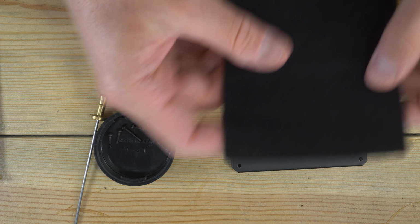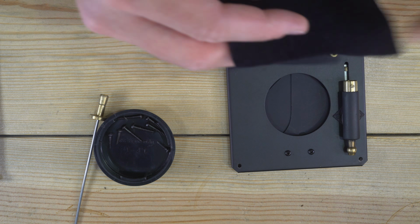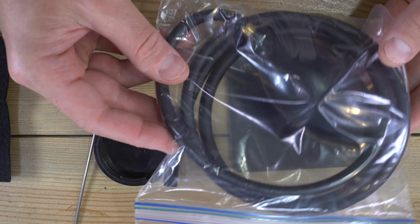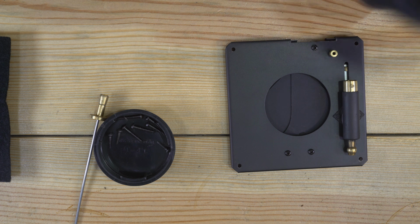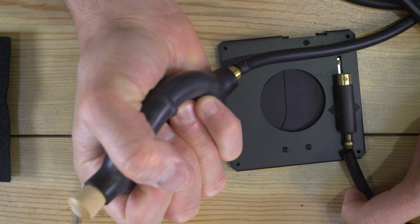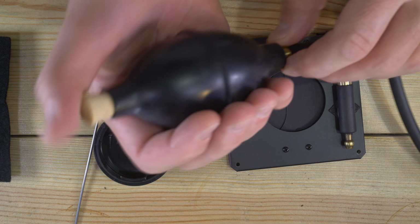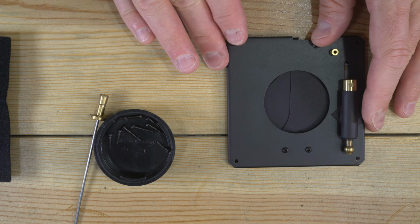The shutter also came with this piece of felt to help prevent light leaks, which I'm actually not going to use. I'll tell you what I'm going to use in a moment. And then it also came with the bulb blower. So there's a bulb here that connects to an air line, and this connects to the shutter, and then the bulb is what allows me to take the photo. The Packard Ideal YouTube channel has a really good guide on how to use this, so I'm not going to go into detail on it here. You can check them out. That's everything that comes in the kit for the Packard Shutter.